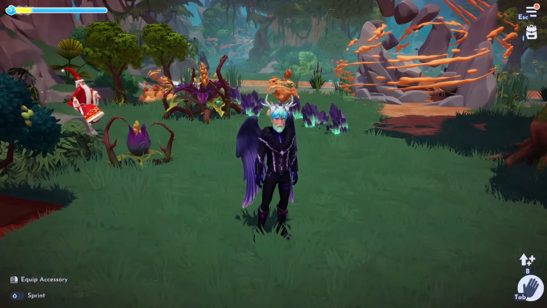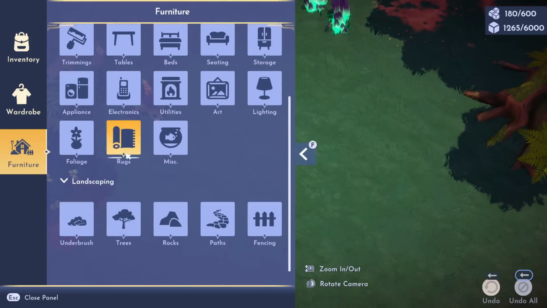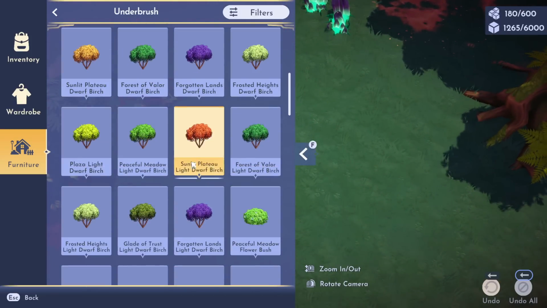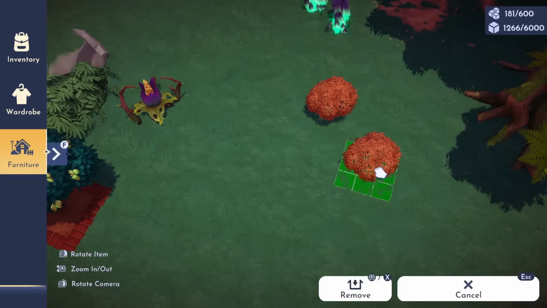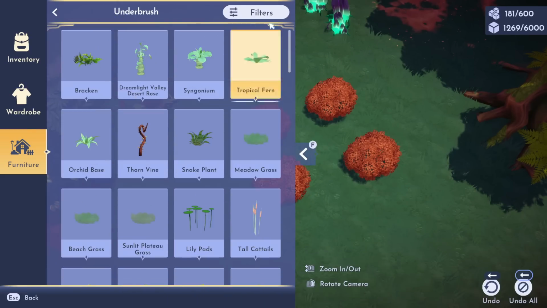And another incredible feature that they actually fixed: if you go down here, we all like to do a lot of decorating. So say you scroll down, you get to the sunlit plateau bush, you place that down, it actually takes you straight back there, so you can place another one down and another one, and you can decorate a lot faster when it used to make you go all the way back up to the top.